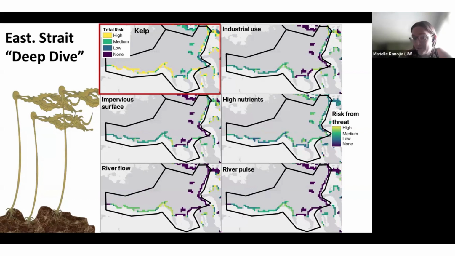And along those lines, I see a suggestion in the chat that in a similar model with coral reefs, they allowed users to adjust sliders for the weight of each contributing stressor, so that users could reflect that local knowledge. I'm not sure if that's possible with InVEST, but I love the brainstorming of ways to move towards that.